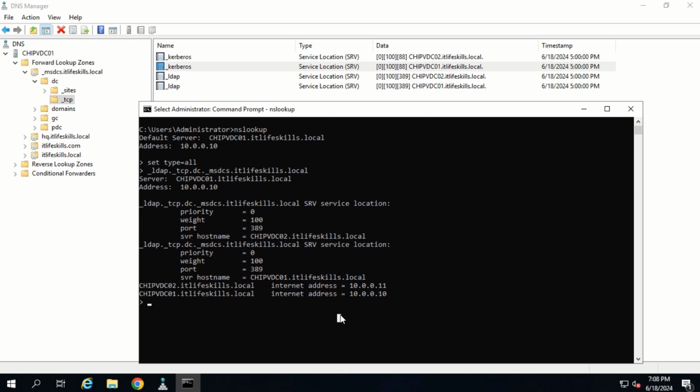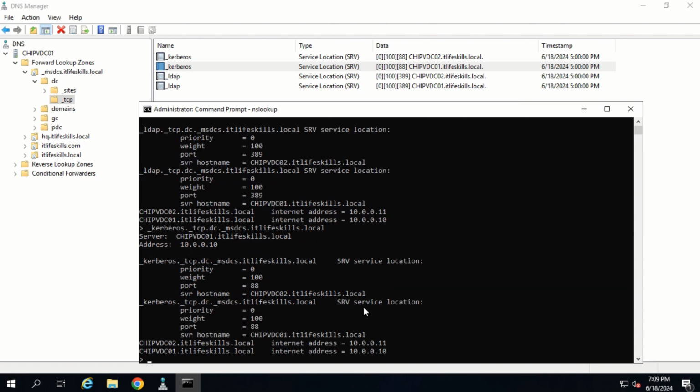Now we open the command prompt and type in the Kerberos records. To do that, we just need to modify this record and update it to Kerberos, then hit enter to see how the DNS server responds to the query. As you can see, the DNS server responds with the two Kerberos service records, served by cpvdc02.it-skills.local and cpvdc01.it-skills.local.